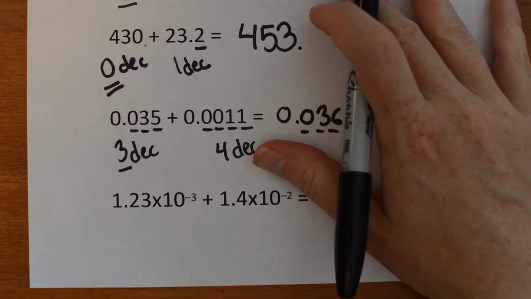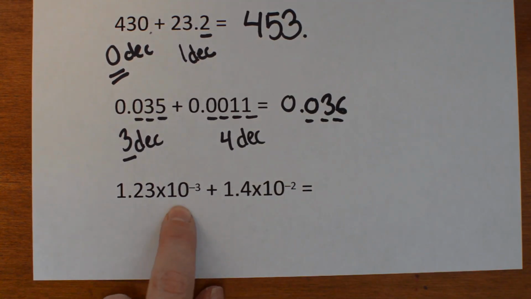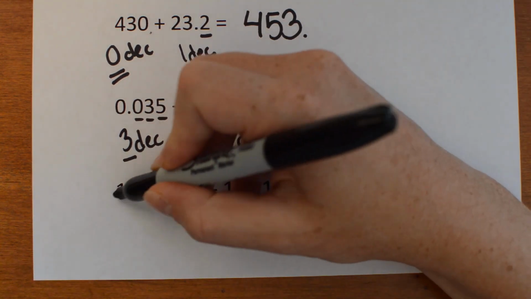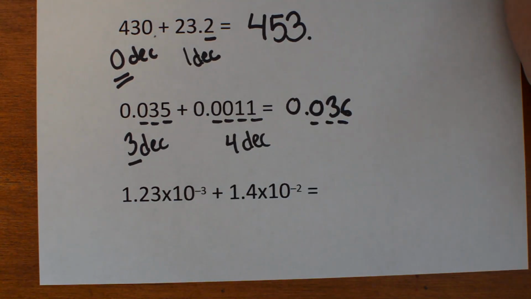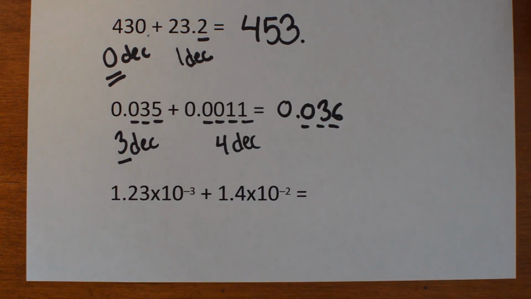The only tricky thing with adding and subtracting, I find, is scientific notation. So for scientific notation, when you're multiplying and dividing, you're caring about the number of significant figures in the numbers that are multiplying or dividing. And that's just all wrapped up in those first three numbers, right? So you don't really have to worry about the scientific notation when multiplying and dividing, at least not for calculating significant figures. Of course, you need to worry about it for calculating your number, but not for figuring out how many significant figures to write down.